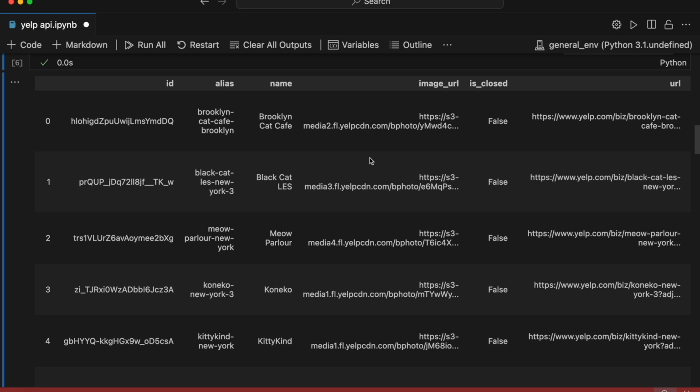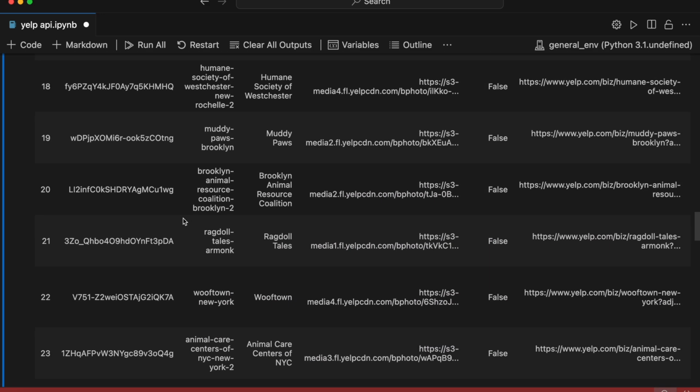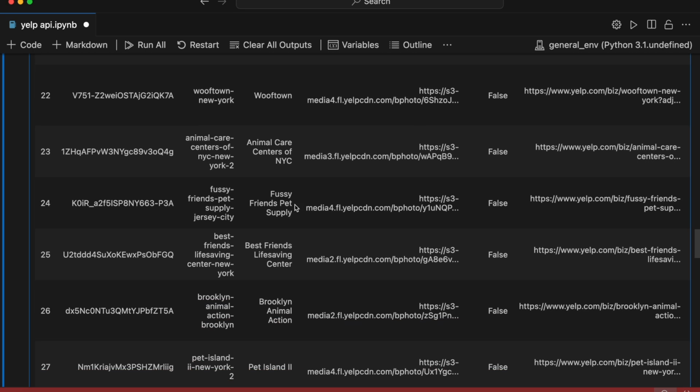If you look closer at the supposed cat cafes that our API request pulled, however, you'll notice that this dataset contains many pet stores and animal rescue shelters rather than just cat cafes. To filter these out, you'll have to test different search queries within the parameters section of the API request. You might have to do some post-API pull filtering as well to ensure that you've pulled the right type of business.